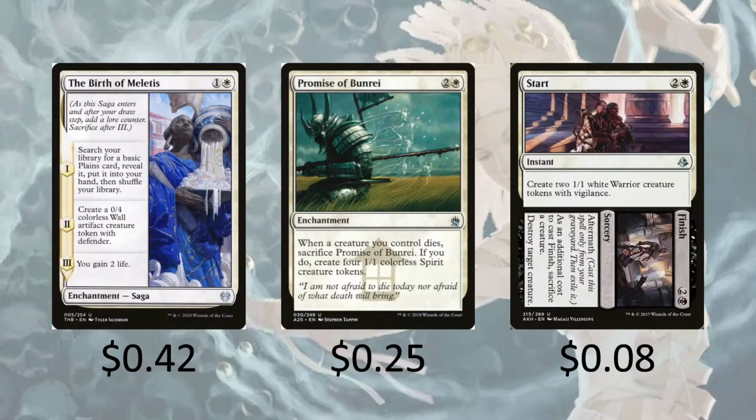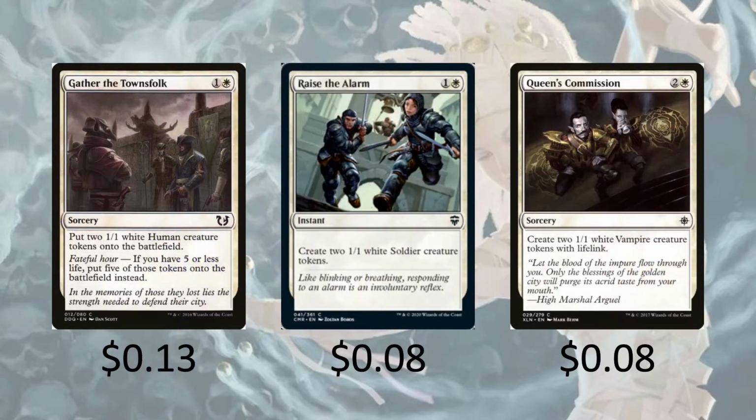Promise of Bunrei: whenever a creature you control dies, sacrifice it and create 4 1/1s. Start, create 2 1/1s with vigilance. Then Finish has Aftermath, so you can only play it from your graveyard. An additional cost to cast it: sacrifice a creature, destroy target creature. Gather the Townsfolk: put 2 1/1s onto the battlefield, and it has Fateful Hour: if you have 5 or less life, put 5 of those tokens onto the battlefield.